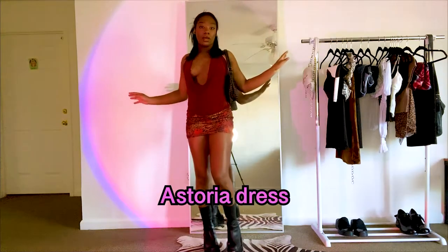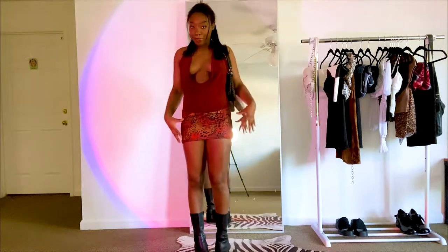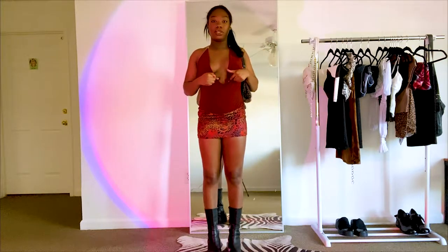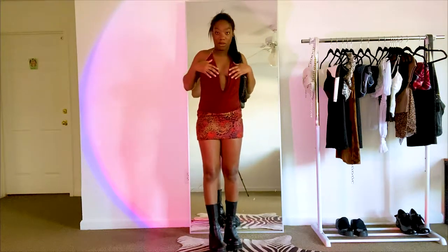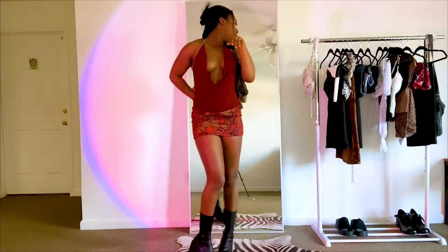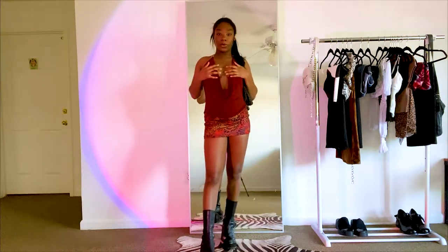This is the Astoria dress. It's red on top and has a leopard print bottom skirt. The front has this drop detail and then the back is kind of open. I don't love this — the front design means there's literally no way you can go out without fashion tape. Also, I'm just not a colorful dresser at all; this is out of my comfort zone. I feel like it would be cute on somebody else, but my boobs are already threatening to come out. It kind of has that 90s vibe. I'm gonna give it a 6 out of 10.